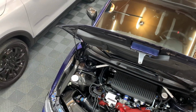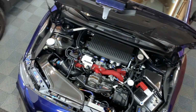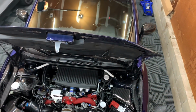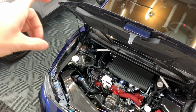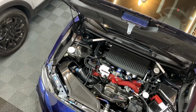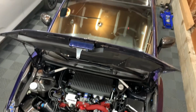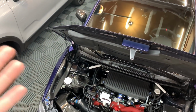I found some TRD Off-Roads in army green, everything I wanted with some nice stuff on it. And I was like, hey, this is what I'm looking for: zero down, 10K a year, 36 months. What can you do? I'm going to use this one as an example, as one of the quotes that I got, just to show you how insane it is. They came back to me with $830 a month for a lease. For a Tacoma TRD Off-Road.